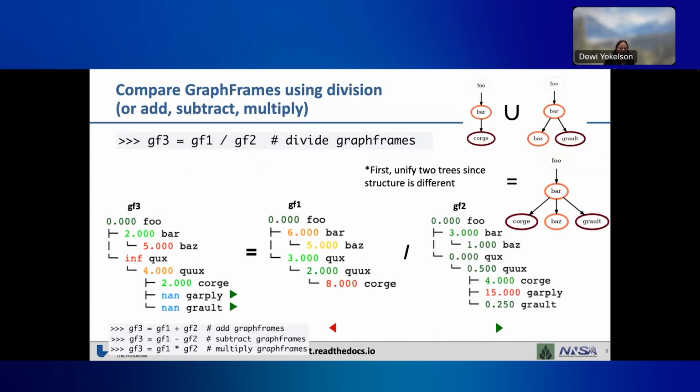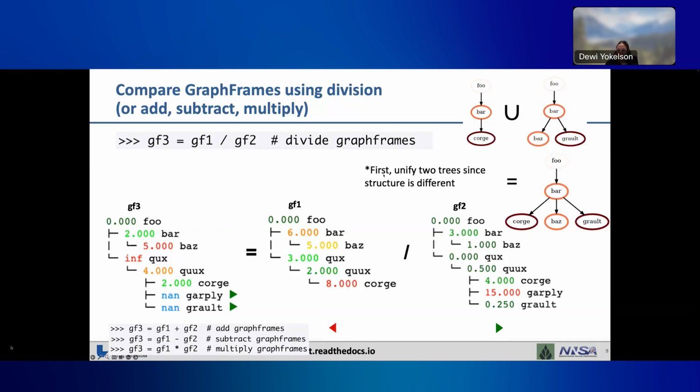So Hatchet is really useful for comparing two graph frames. Basically, if I want to calculate the speedup, if I ran once on the CPU only, and then ran once on a GPU system, I might want to calculate what was my actual speedup achieved, and I have two different profiles from those two different runs. I can actually conduct divide graph frames just like this.